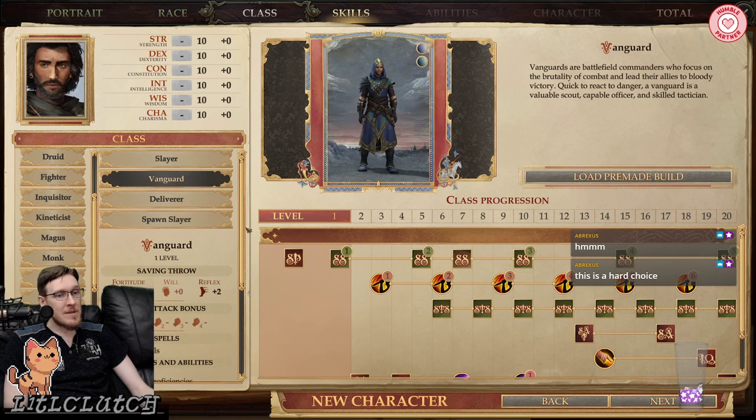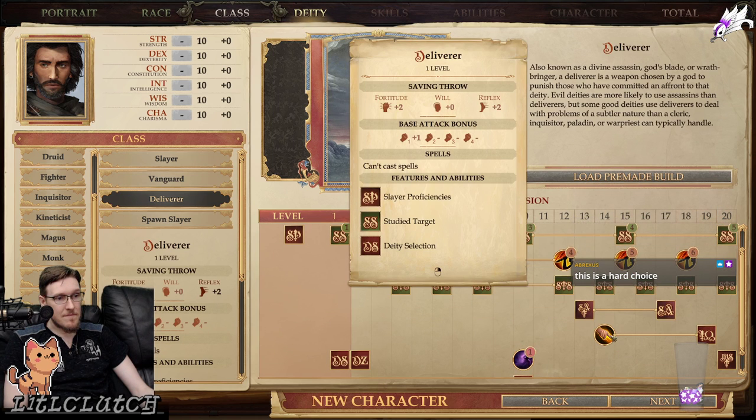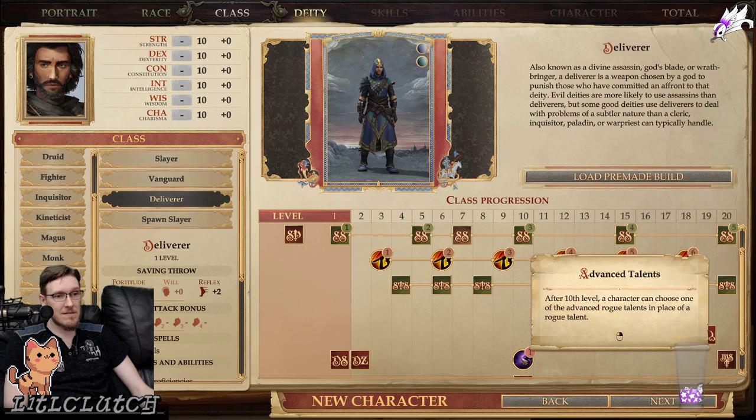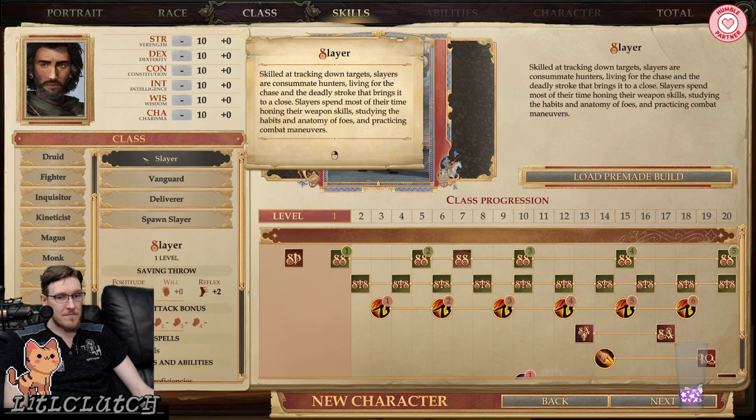Vanguards are battlefield commanders. Ori. I'm thinking let's just go straight Slayer.